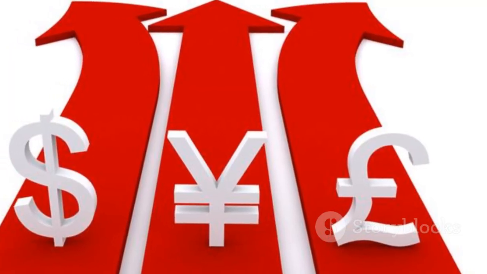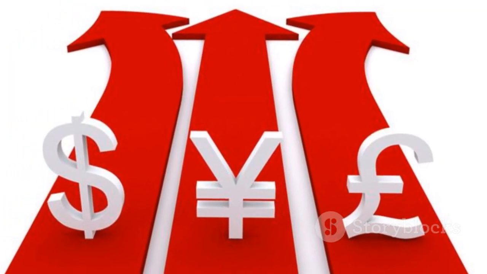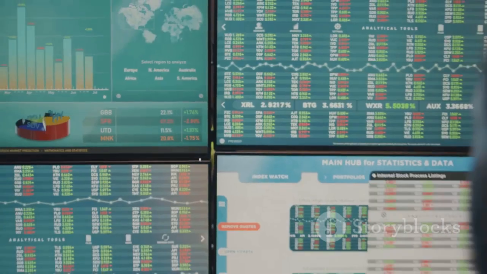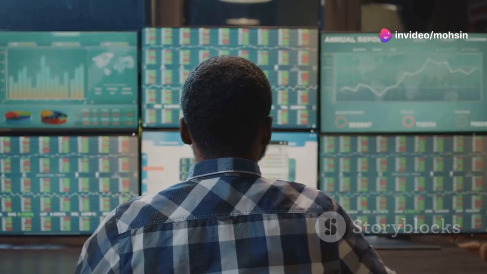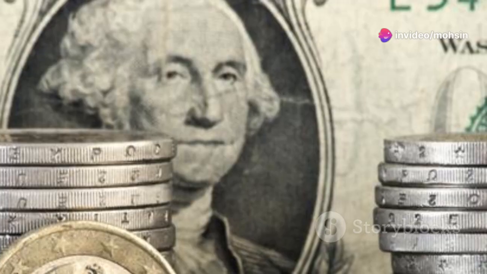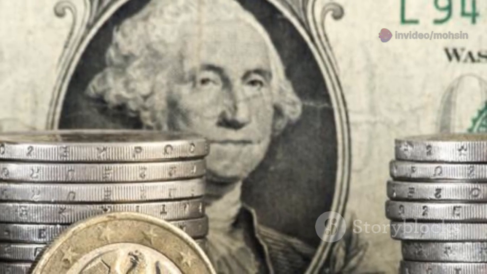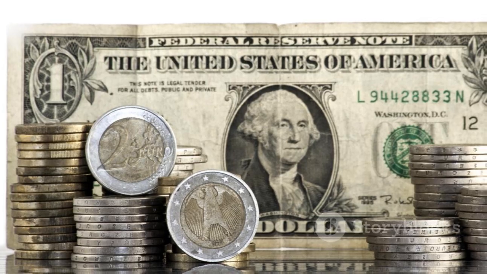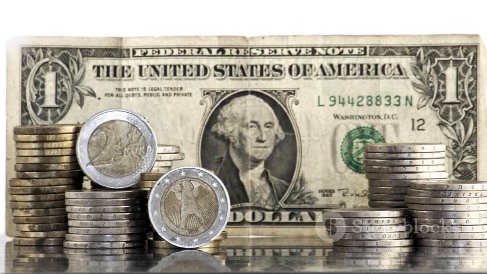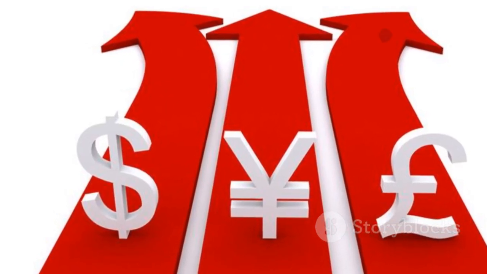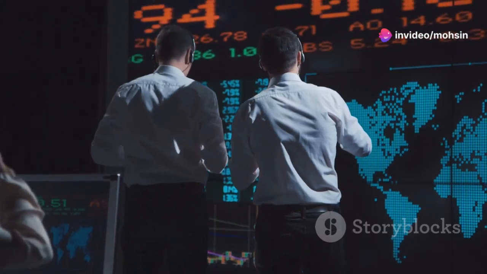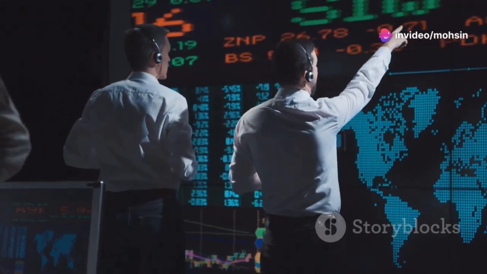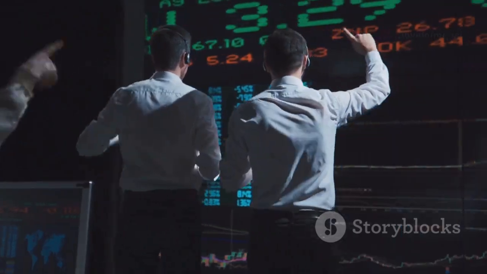Even if a crisis does not originate in the United States, the dollar often appreciates. Investors fearing losses in riskier assets or less stable economies sell foreign currencies and assets. They then convert the proceeds into US dollars to buy US government bonds or simply hold cash in dollars. This surge in demand for the dollar pushes its value up, often sharply and rapidly. The depth and transparency of US markets provide reassurance during chaotic times.